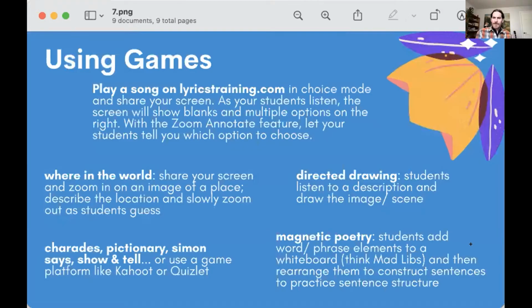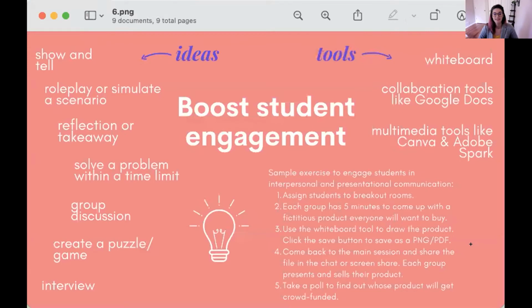And beyond that, you can, Rebecca, that please. In the breakout room, they create their own whiteboard that the other breakout rooms cannot see, and then they save it as a PNG. When we come back to the big Zoom room, that's when they just share the PNG. Exactly. Yep. Save. You can share the PNG as a chat file if you have that enabled for your Zoom sessions, or you can just have them open the PNG and they can share it as I was showing. They can point to the product, or they can just share it as a regular screen share. Great question.